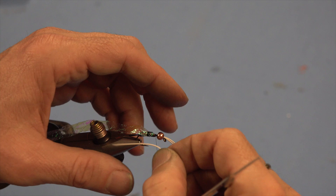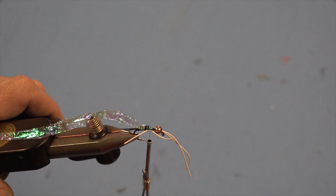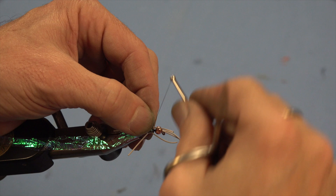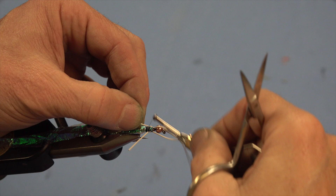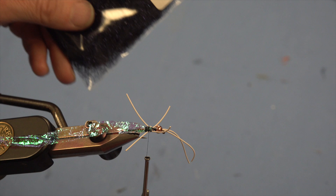Now we're going to go back and add the rest of the rubber legs. I'm going to tie one on this side — I had a fly tying mishap and dropped some material so I paused the camera. Back to our normally scheduled program of tying the nymph. I've got another little rubber leg — I just kind of lay them along the side and tie them down a little bit in front, spread down a little bit. Just take your fingernails and fingers and manhandle them into the position you want.